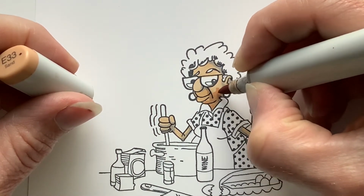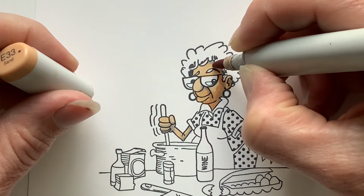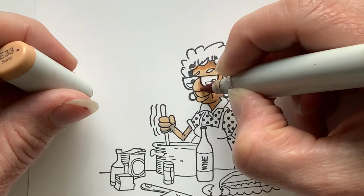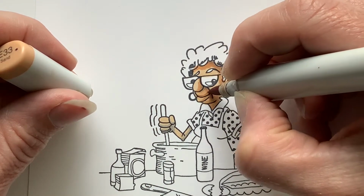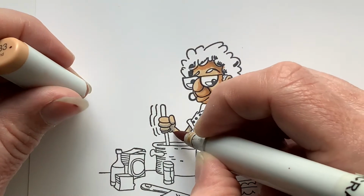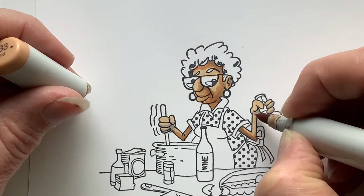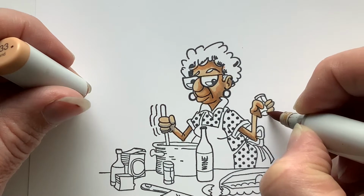E33 is coming in next. This is going to go pretty close to where that BV23 was laid down, but it's going to go a little further. So you're going to see that come in, but go a little bit further than the BV23. Now you're going to notice with this layer in particular that that BV is softening even further. It's that underlying layer creates that gray, but as I put those layers on top of it, it does kind of get fuzzy, softens up, and becomes a true underlying layer.